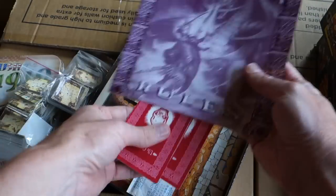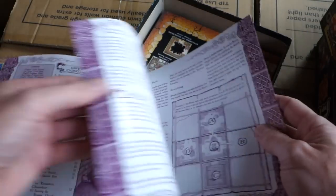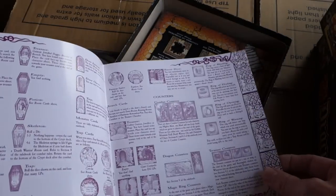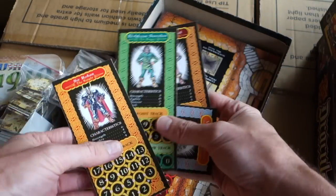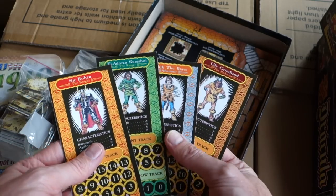And here are the rules. And you can see big advances being made in rules layout. Still one colour, but certainly looks a lot nicer. Here are your characters' sheets with life point tracks. Adventurer, Barbarian, Ranger and Knight.